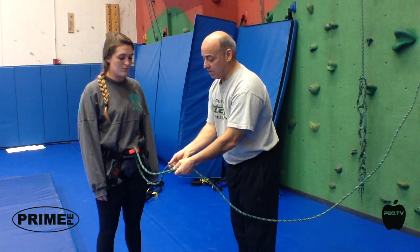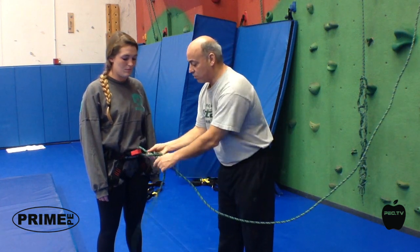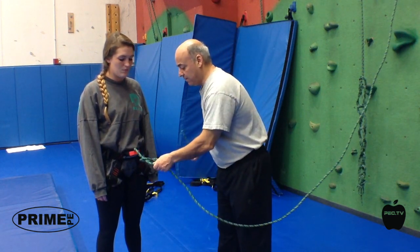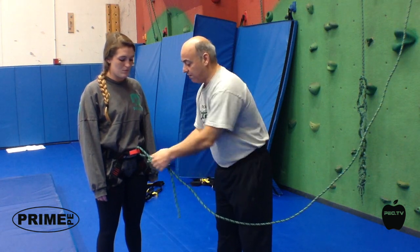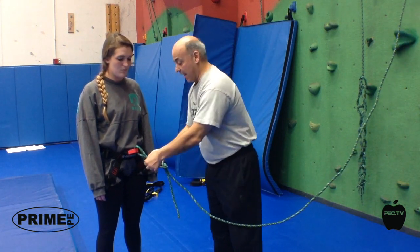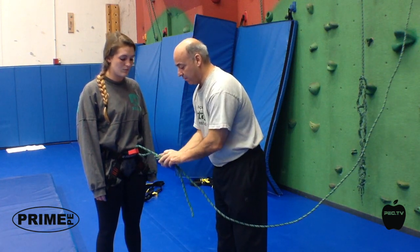I like saying close the gate. And I'm going to take this piece of working end and trace the figure-8. Once I have it traced, I'm going to flatten it out. This is called dressing the knot. I'm going to flatten it out the way I want it. It needs to lay upon itself, by the way.